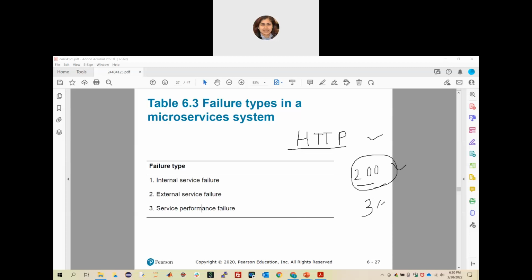And there are other status codes such as 300 or 500, which indicate that there is some sort of failure. You may have seen this type of status code while trying to access Blackboard at certain times. Whenever something is successful, the success status code is returned. There are different status codes for different types of mechanisms with the web or the internet.